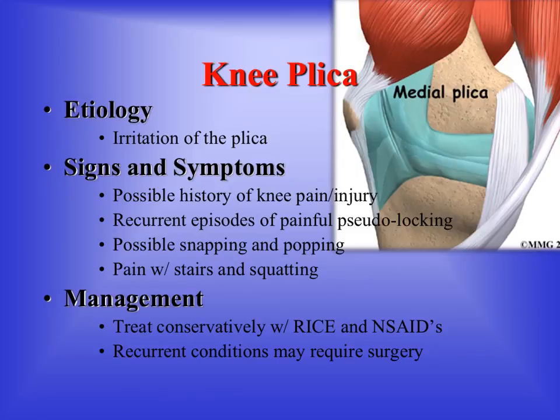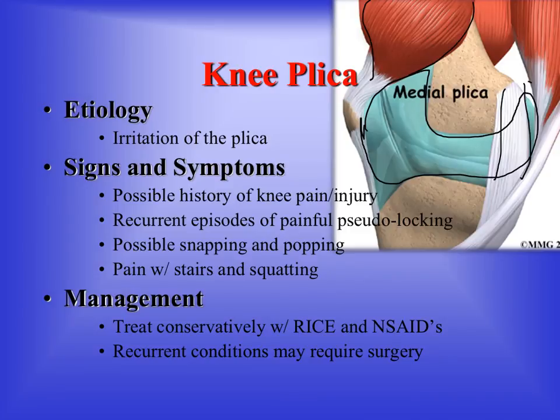So anatomically speaking, the medial plica basically attaches to the distal pole of the patella here, and then runs itself medially to attach to the posterior aspect of the medial femoral condyle. The role of the plica in the knee really truly is to act like a bursa. So it's going to prevent friction of the quadriceps muscle anteriorly against the femur, and then posteriorly the popliteus tendon against the posterior femur. And so how does the medial plica get irritated?